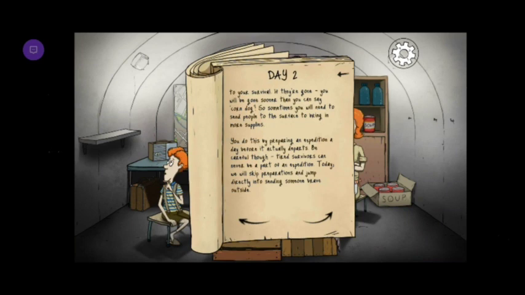Sometimes you will need to send people to the surface to bring in more supplies. You do this by preparing an expedition a day before it actually departs. Be careful, though. Tired survivors can never be a part of an expedition. Today, we will skip preparations and jump directly into sending someone brave outside.